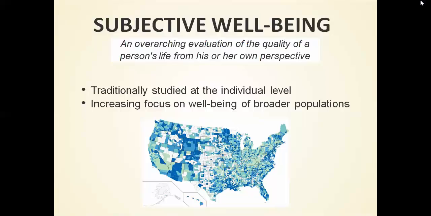For instance, when we look at theories about how the mind works and what basic needs people are approaching, we can measure their well-being to see whether they're accomplishing these things. In applied research, we know that an intervention may affect different aspects of our lives in different ways — one intervention may positively affect our health but negatively affect our social relationships. We want to know whether there is an overall benefit, and we can use measures of subjective well-being as a global evaluation to see whether there's a net positive for people.